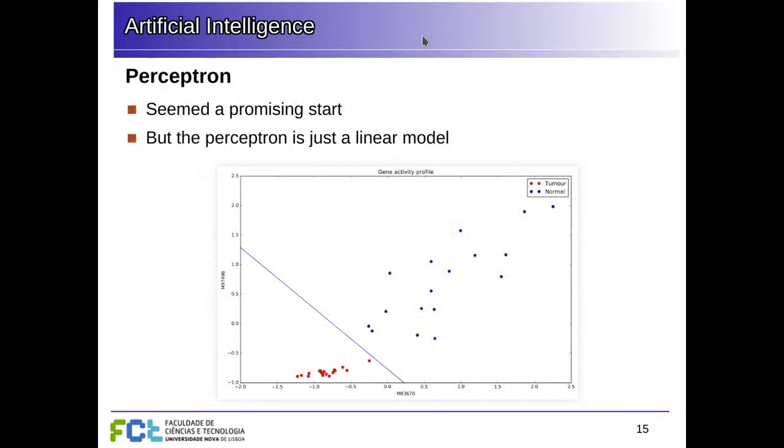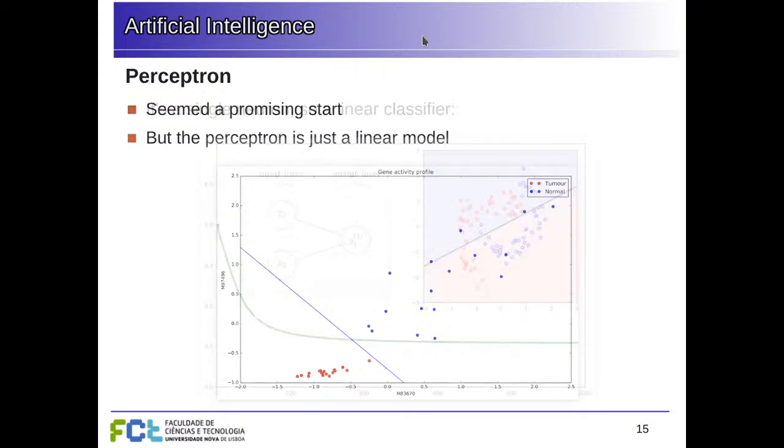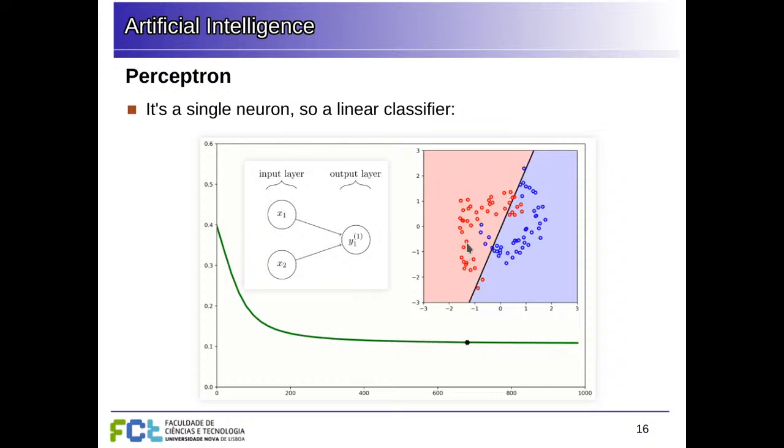But the problem is that when we take a linear combination of the inputs and then do a classification based on that, we can only separate our classes with a straight hyperplane. Depending on the number of dimensions, it would be a linear classifier. So the perceptron is just a linear model, and if we have something that cannot be split apart with a straight line, then this will not work perfectly. If we keep adjusting the weights, it will find the best weights for trying to split between the two classes, but it will fail at some points because it's impossible to divide them with a straight line, and one single neuron cannot do more than a straight line.